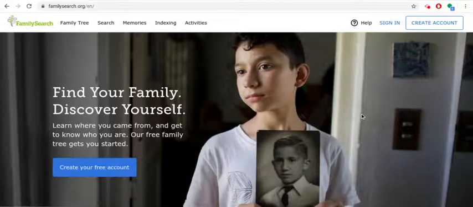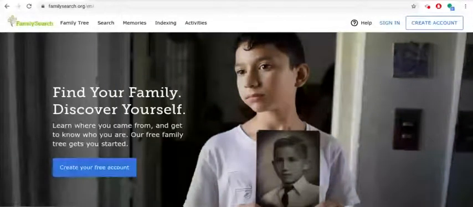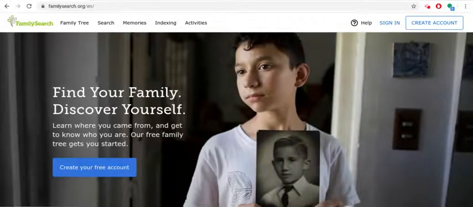This doesn't cost anything. It just requires an email address and a little bit of information. You may have to put in some relative information, but I'm not entirely sure that's going to happen. So after you've got your account set up, go ahead and click here, which is the sign in. If you haven't set up an account, go ahead and pause the video, do that, and then come back. All right. For those of you who do have an account, go ahead and click on sign in.